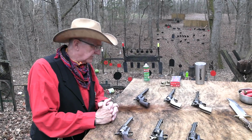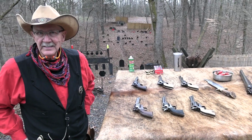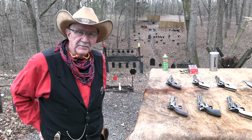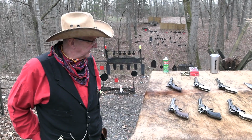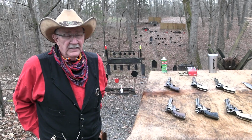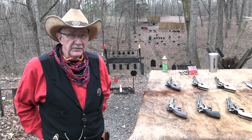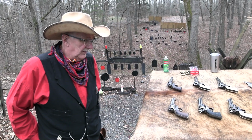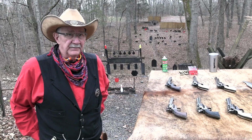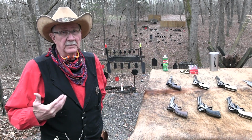So anyway, just a little reminder, in case you needed reminding, that the Colt Single Action Army, adopted by the U.S. military, the Army, in 1873, is still around, and a great pistol, fun to shoot, and you know, we joke about it being a defensive firearm maybe and everything. There are people who carry them, really are. I mean, they're real cowboys, right?